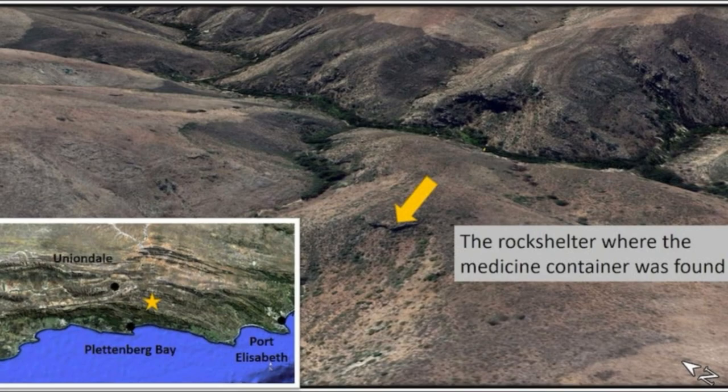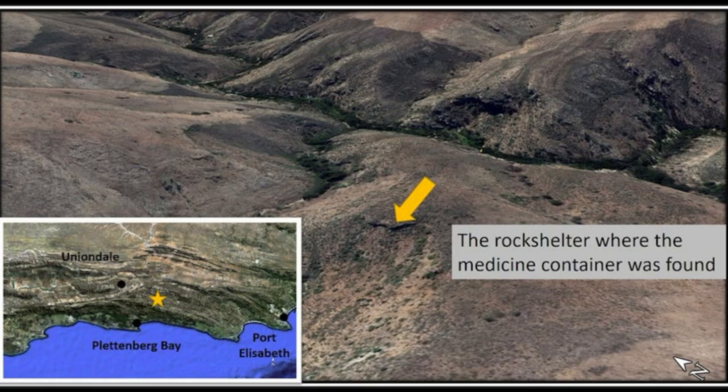In 2020, a chance discovery near the small South African hamlet of Mizgund in the Eastern Cape unearthed an unusual parcel — a gift to science. The parcel turned out to be a 500-year-old cow horn capped with a leather lid and carefully wrapped in grass in the leafy scales of a bushman poison bulb, Bufadiene disticha. Inside the horn were the solidified remnants of a once liquid substance.